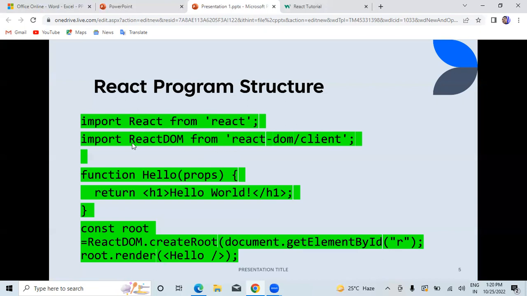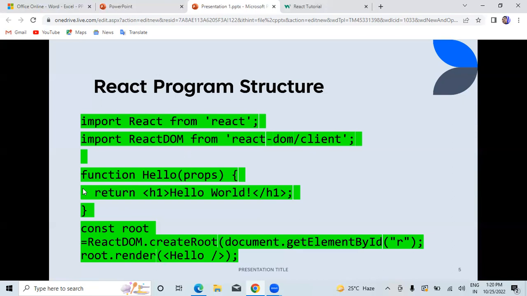Next, it does import ReactDOM from react-dom/client. This ReactDOM client will be fetched from the node_modules directory and placed inside a ReactDOM variable.